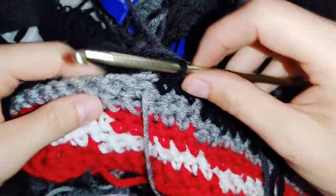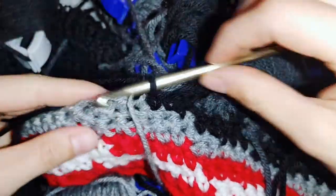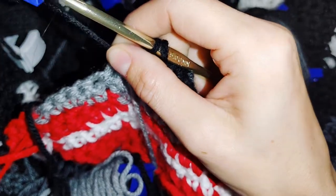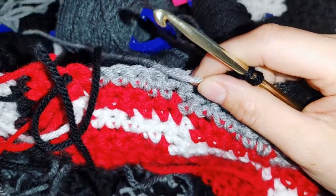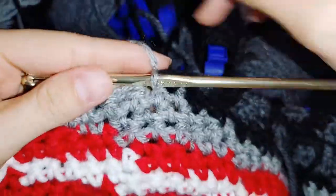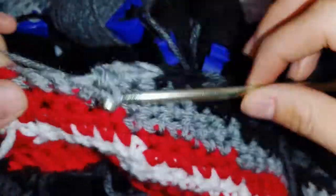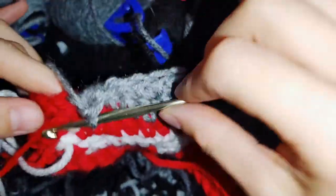So 1 under that gray loop, 2, 3, and do 7 light gray: one, two, three, four, five, six, pick up that red, 7.